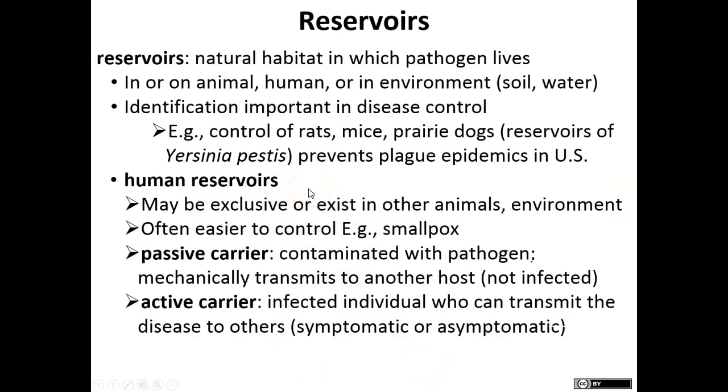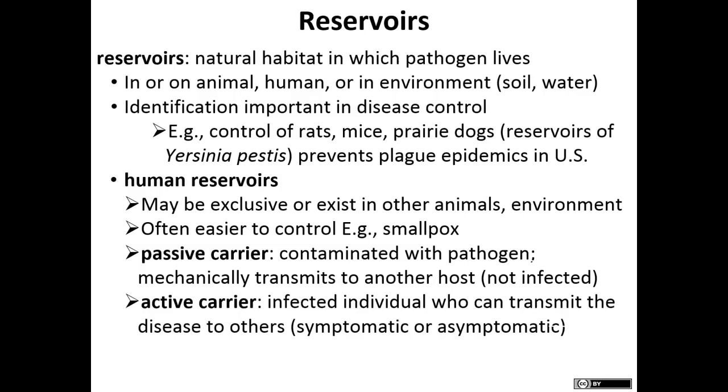So now let's look at where these diseases are going to be living. Pathogens have a natural habitat in which they normally reside, and that is known as their reservoir. Reservoirs can be in animals, where things like rabies would be found, or in humans. If a human is the only organism the pathogen can reside in, then it's oftentimes easier to control. We can also have environmental reservoirs. You can't really control an environment as effectively, but things like tetanus would be found more in an environment. So determining where the reservoir is will help us in controlling those pathogens.